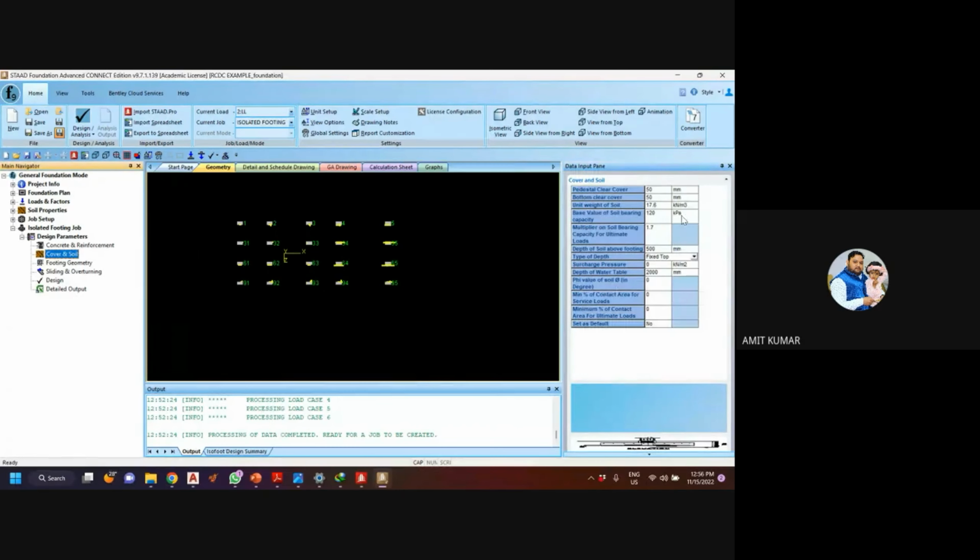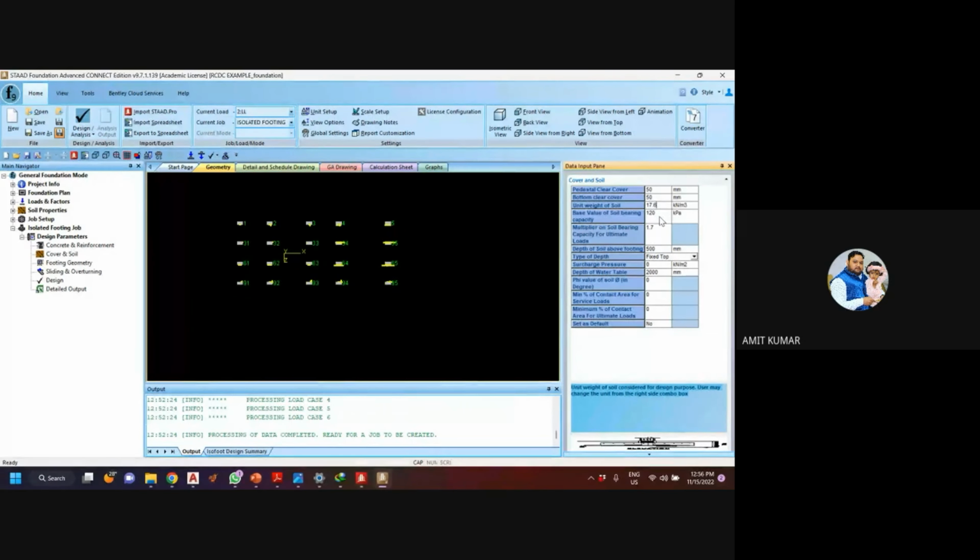Then cover and soil cover. Here we don't have pedestals, so no need to provide this value; the software will ignore it. Bottom clear cover is 50. Unit weight of soil, this data will be given from the soil analysis process, you will get this data from the soil analysis.